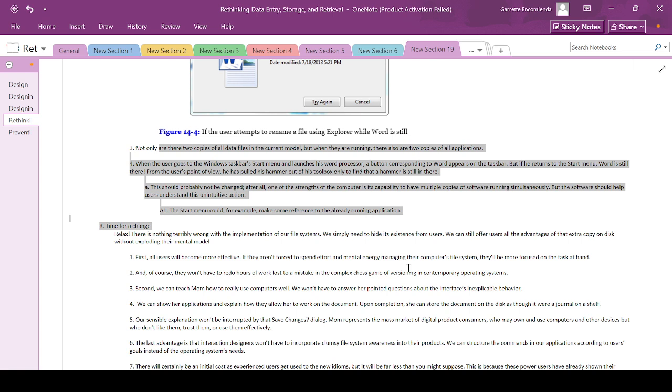When the user goes to the Windows taskbar, Start menu, and launches his word processor, a button corresponding to Word appears on the taskbar.